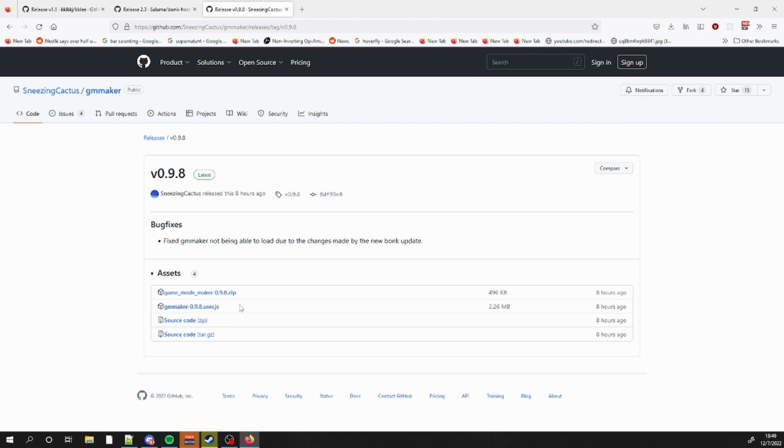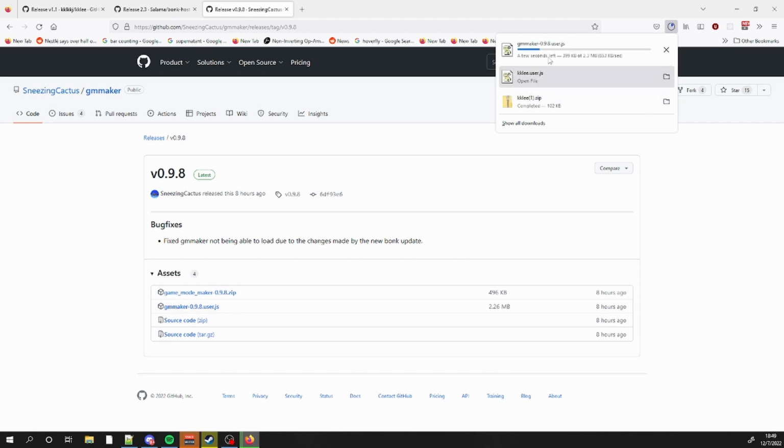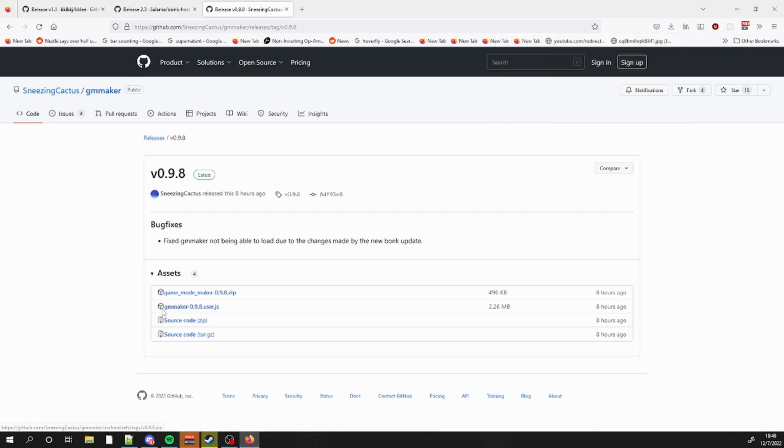Now, this is where we have to diverge. If you're going to go the TamperMonkey route, which a lot of people recommend because it'll actually hold on to your mods and let you manage them more effectively, you're going to want to install TamperMonkey directly. The reason is that right now, if I just click on gmmaker.user.js, it just downloads. But if I install TamperMonkey, then it'll give me a nice little install page. So we're actually going to hold off on doing anything with TamperMonkey. First, I'm going to show you how to install all of these things just as standalone extensions.